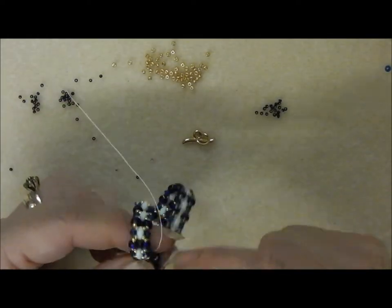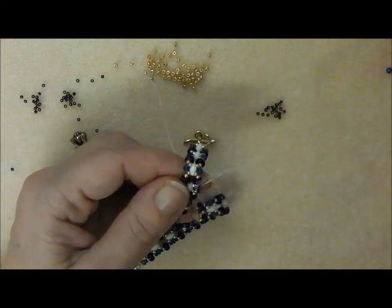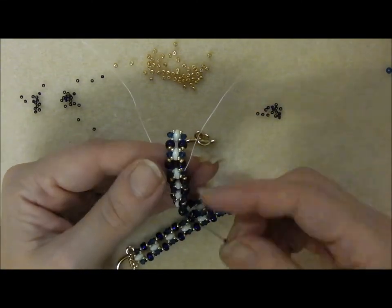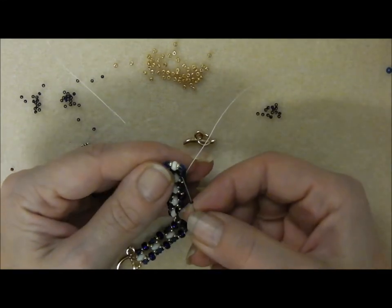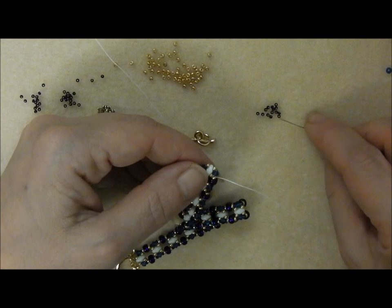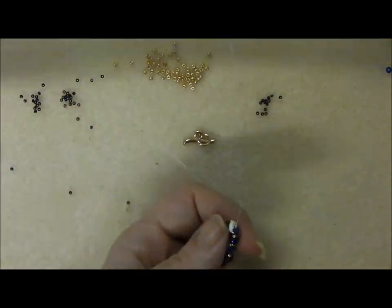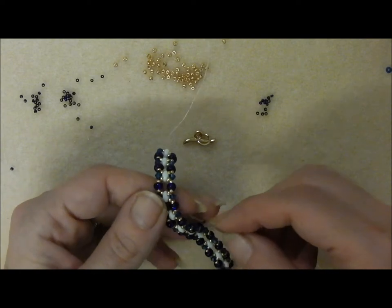I've now gone past this side, but as we're near the end, I'll just keep going right to the very end. And then we'll finish off the other side and I'll show you how to add the other clasp. So we're on the last bicone now, so we just need one 15 at one side. We don't put one at the other side. And I'll finish off this side now, to the very end.